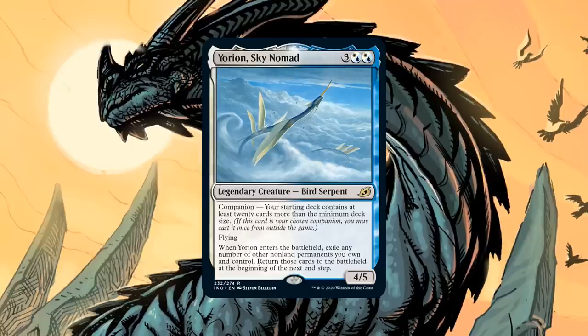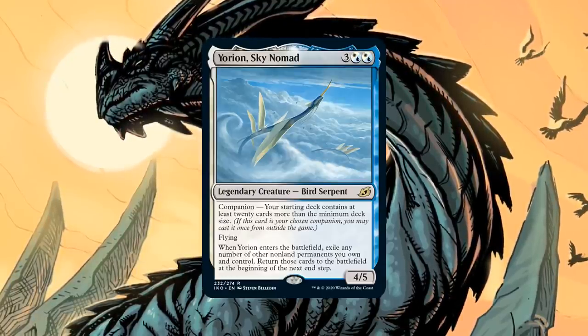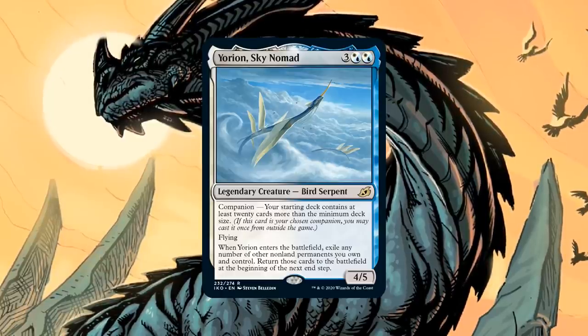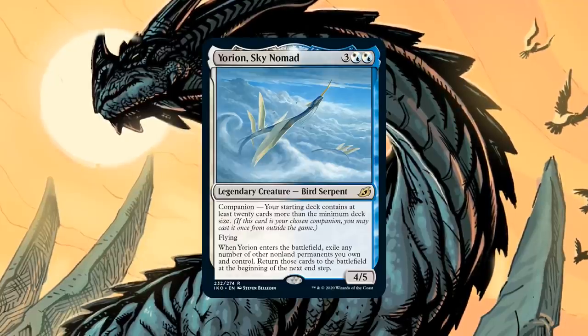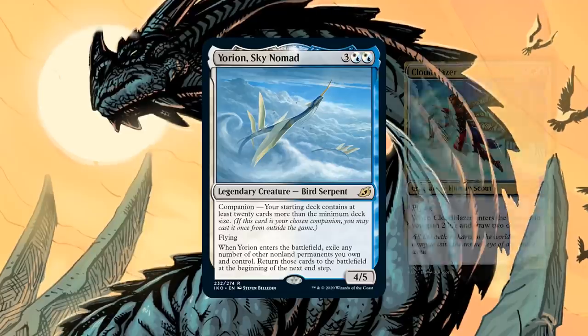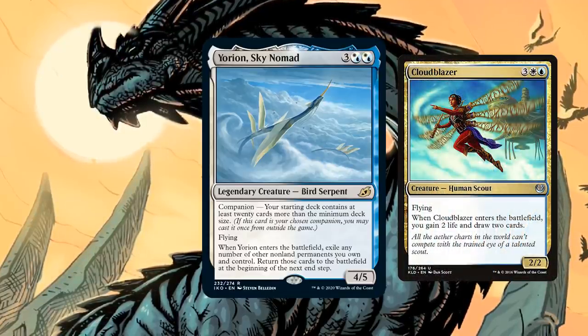Standard, maybe even Pioneer, sure, you can get away with it there. But Modern, I don't know. And are there enough things that you really want to blink to truly abuse this? What would you be blinking? Please don't say Moldrifter. Please don't say Moldrifter. Cloudblazer. Okay, I guess you didn't say Moldrifter. I did not say Moldrifter.